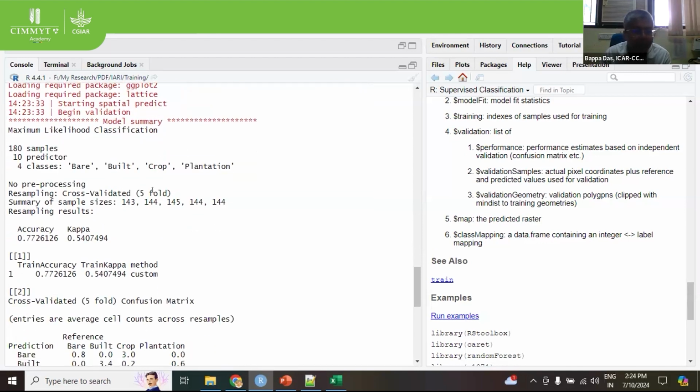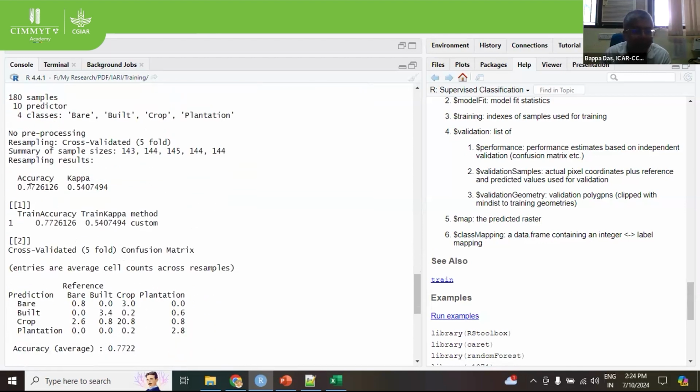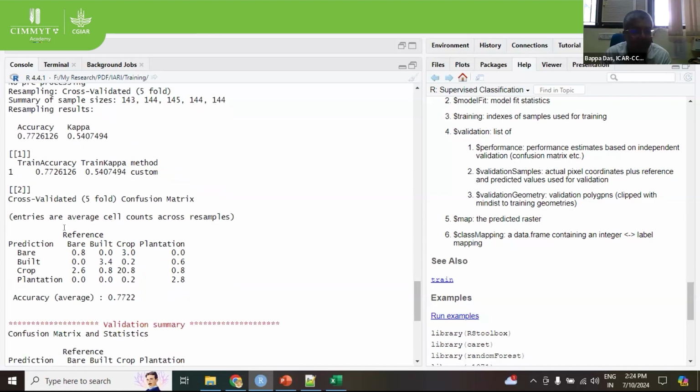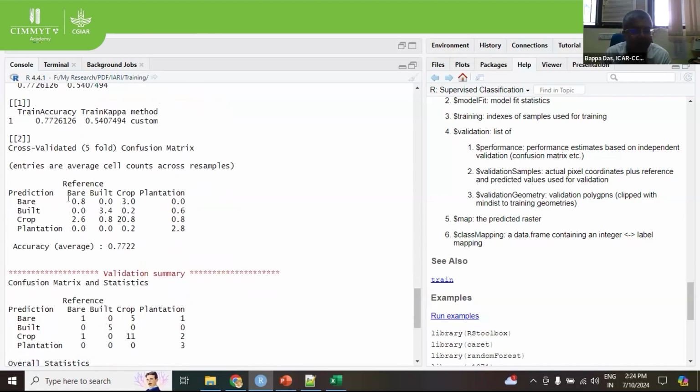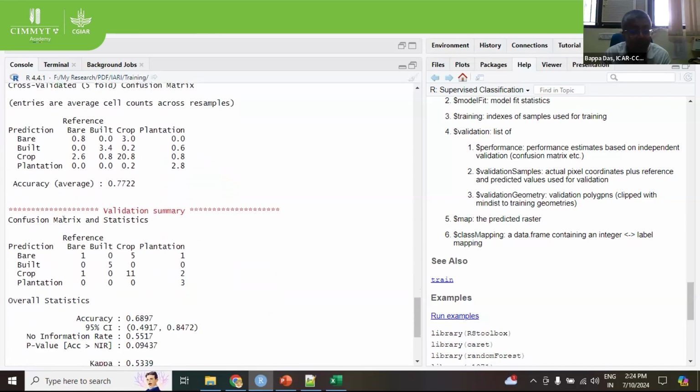We have used 5-fold cross validation here, and we can see the accuracy and kappa, the training accuracy and training kappa. Then it will generate a confusion matrix for you.